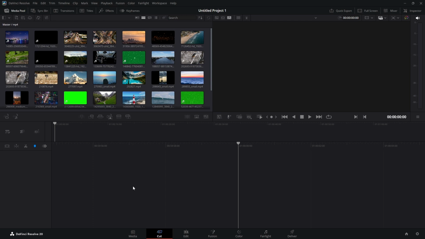However, if you need more specific details about the version, such as the build number, these can be found by taking a slightly deeper dive into the menu options. So let's walk through how you can access all that specific information.